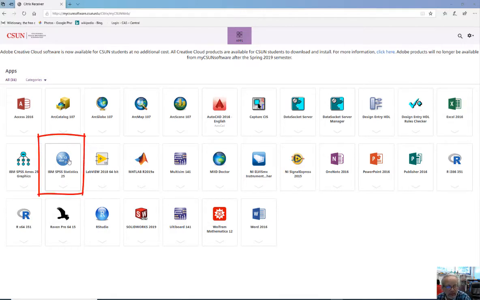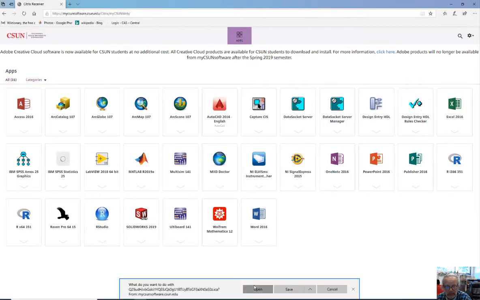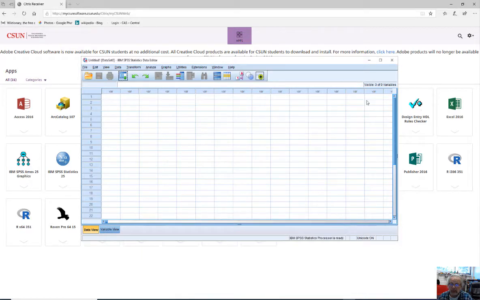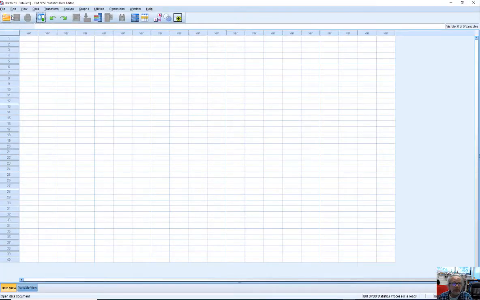It changes, it seems, every year, so this says 25, but it could be something different in semesters beyond this one. So go ahead and click to open it, and after a minute or so it should appear. I'm going to cancel out this first screen. I'll close it and I'll maximize this screen.